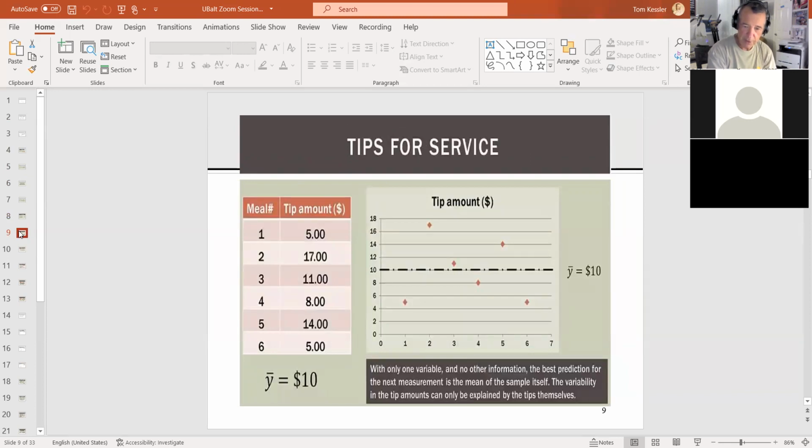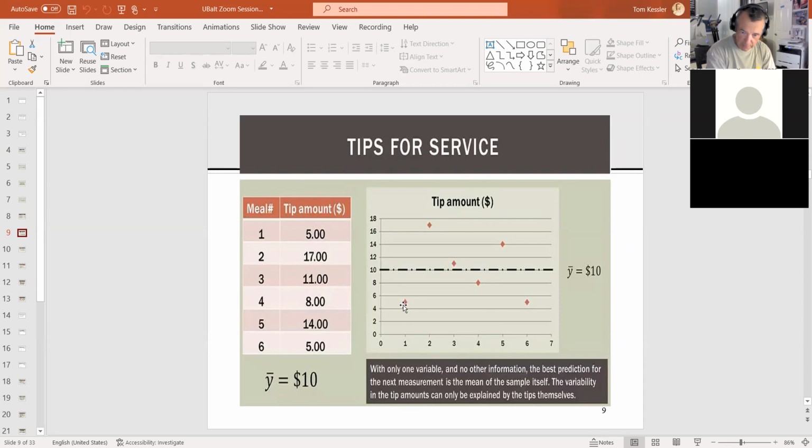Observations, only 6 observations, right? Because I'm not looking at the bill amount yet, I'm only looking at the tip. If I were to plot the tip amount, it's going to have a slope of 0. And you can see these data points there. Data point 1, you can see that little red dot right here is right at $5, right?